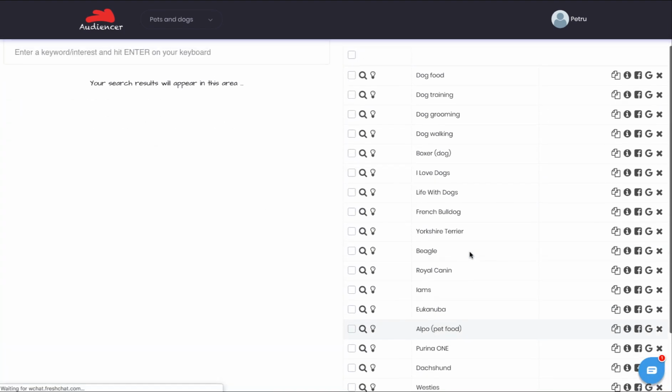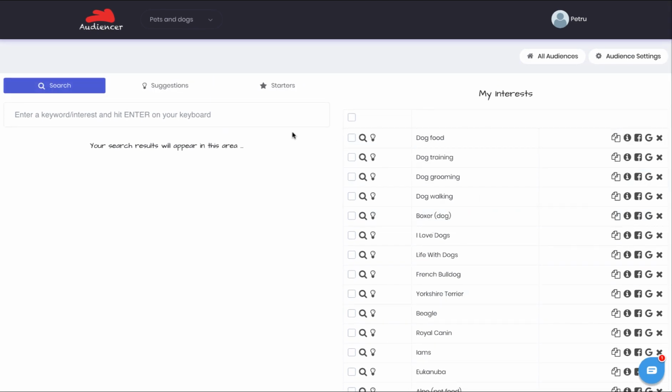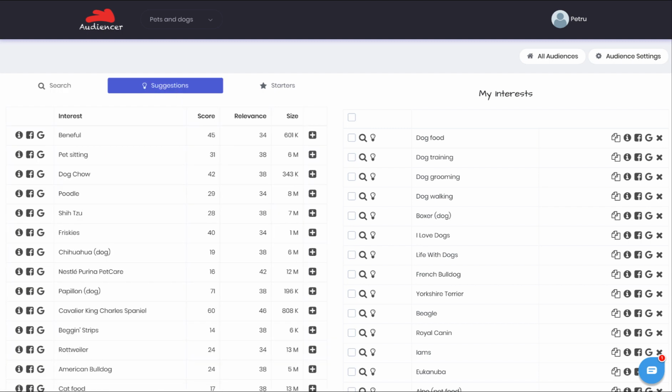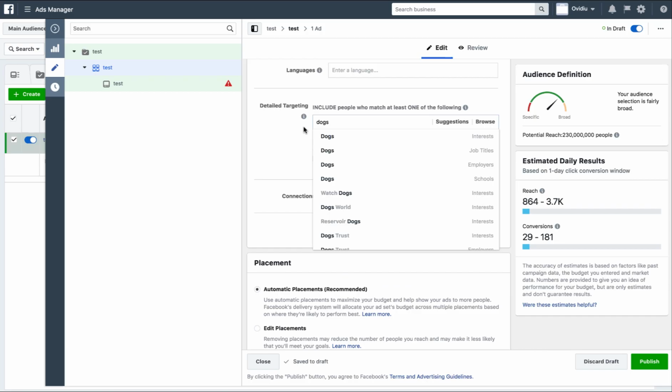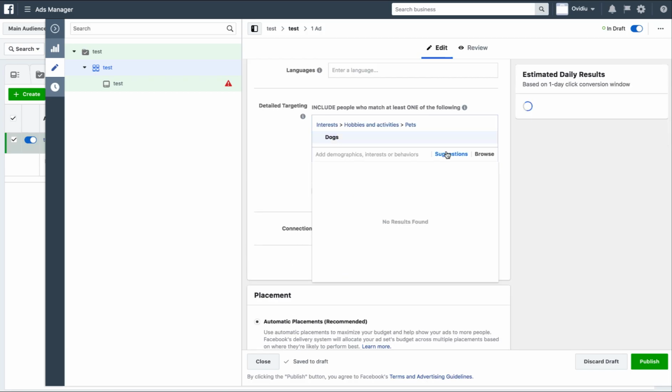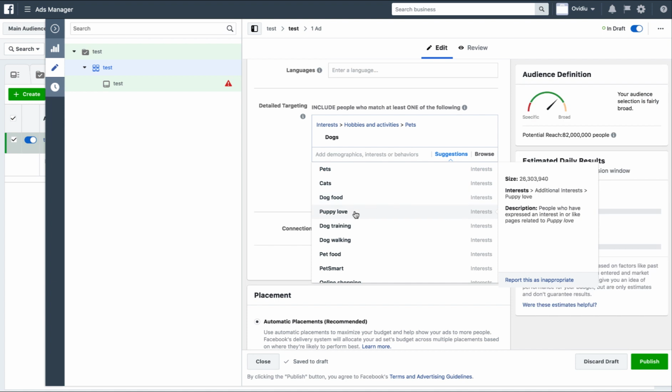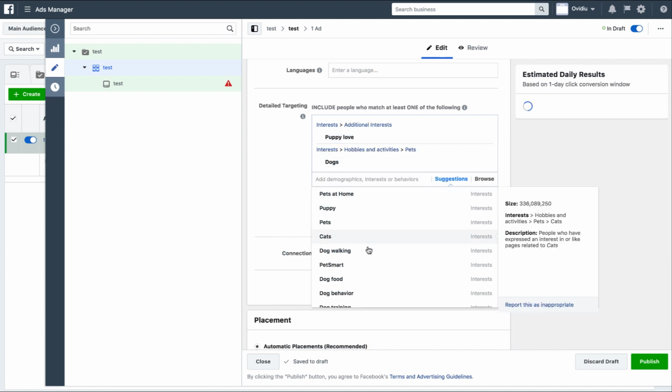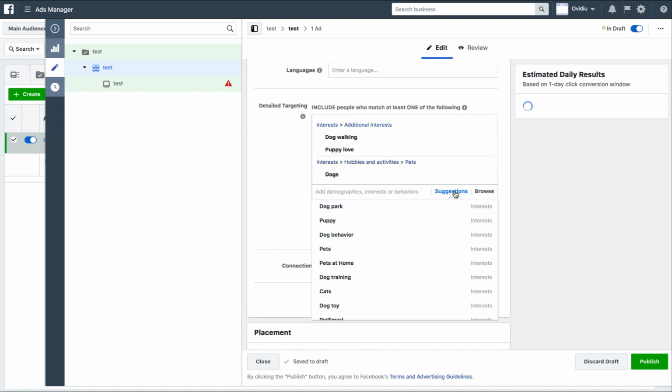You can see I already have a bunch of interests in here. And the cool thing, and this is another thing you won't be able to find on Facebook itself, is the suggestions. Facebook has some suggestions, but if you type, let's say, dogs, click on suggestions: pets, cats, puppy love, dog walking, you see suggestions.